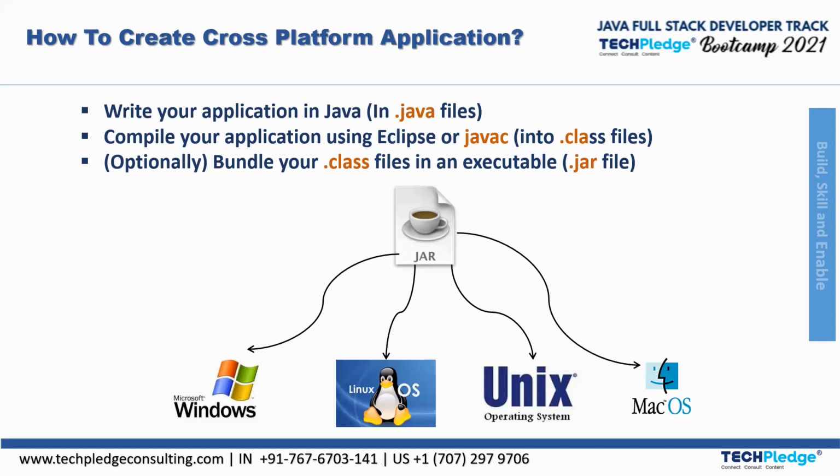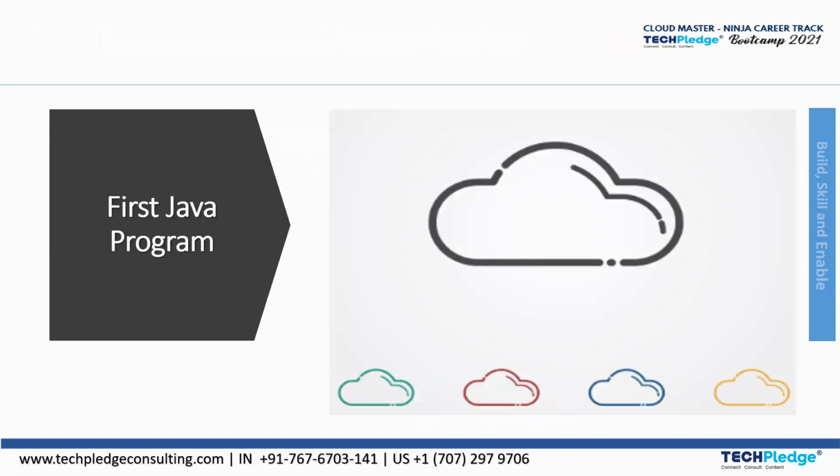Then copy the code in your pen drive and then run it in a different OS, and it will do the work. Okay, so now let's go for the first program. The main aim of the whole module was to learn how to program in Java. So let's go into it.